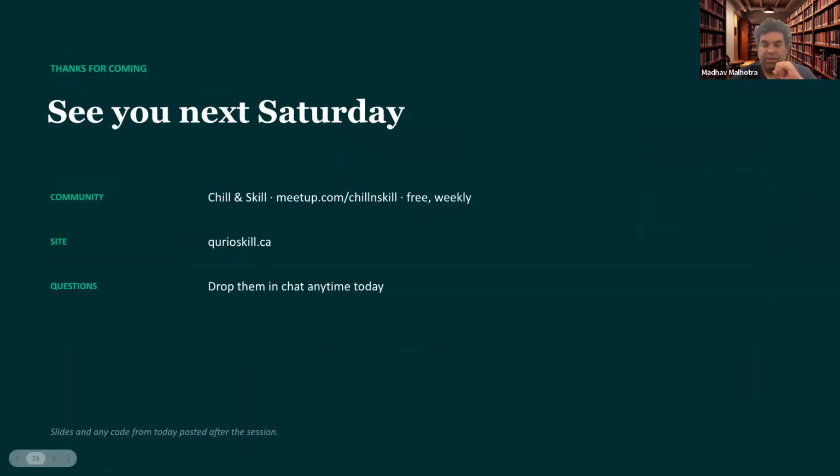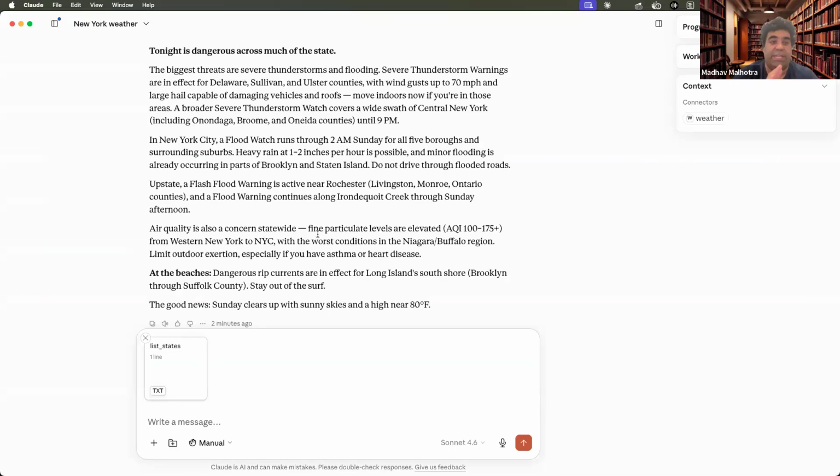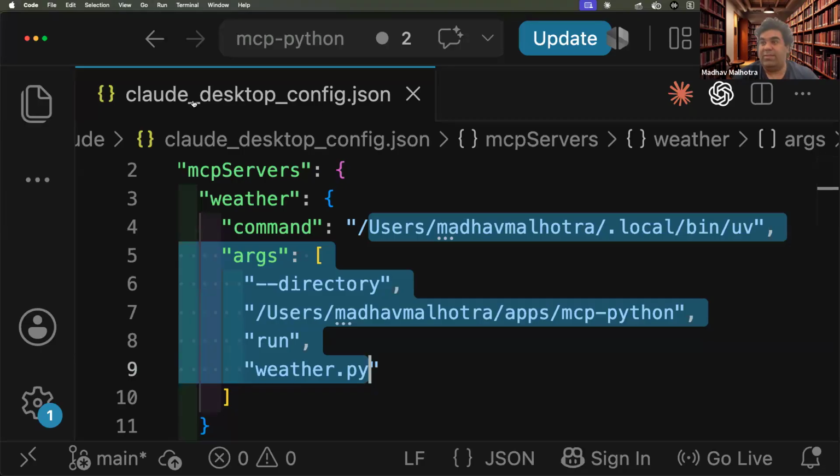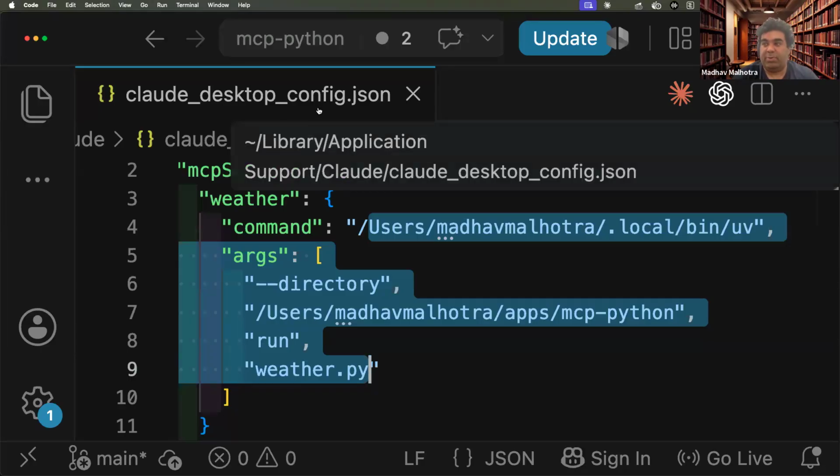Could you show one more time where the MCPs connect to Claude? Great question, Anna. And thanks, Jay, for the feedback. Okay, so I'll show you for Claude, Anna, but it might vary for what tool you are using. For Claude, you do it in this file, the Claude desktop config. So for me, it's here: Library, Application Support, Claude, claude_desktop_config.json.